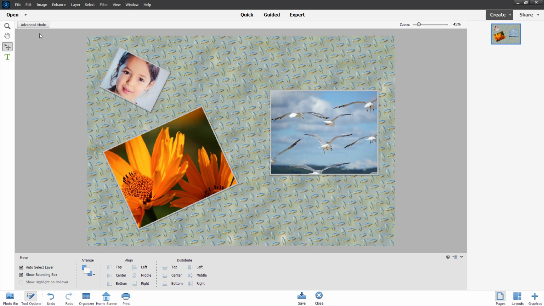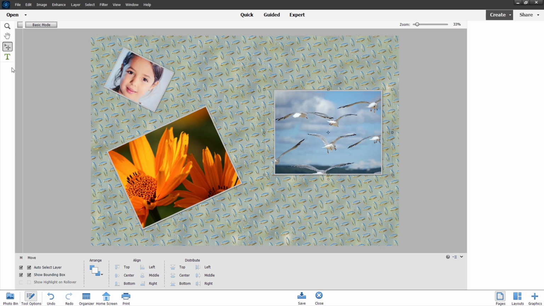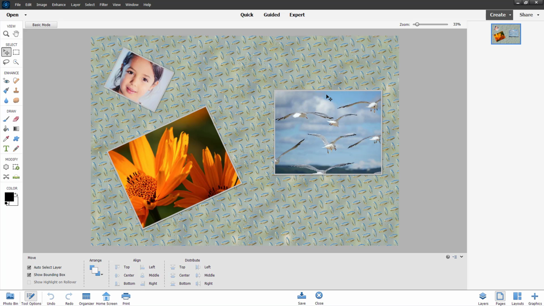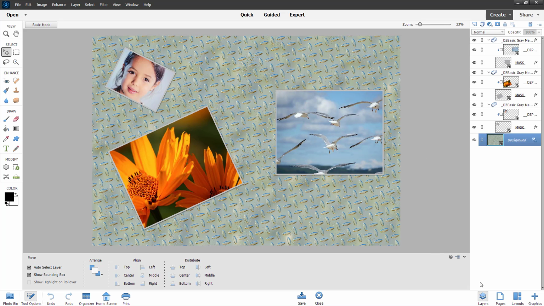You can go onto the advanced mode and then add in other elements as per your liking as well. You can work with individual layers as well. So now what you're supposed to do is start designing this, and then you're supposed to print it. And same goes with the CD cover as well.